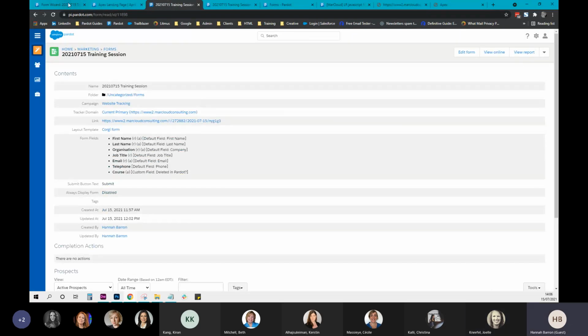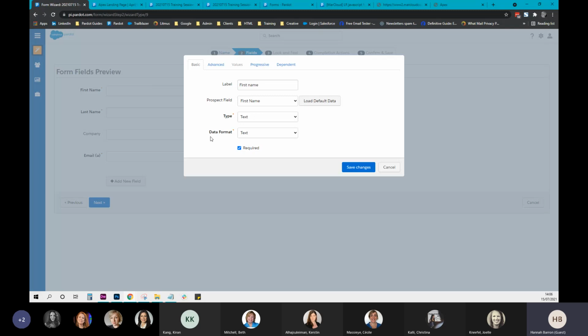Data format, like I said, generally this is normally text. We can choose number. If we choose number, we just have to bear in mind that for a telephone number, for example, if we're using plus 44 or whichever country code we're using, this will actually then cause it to fault, and it will show it as an error. So if we're using a phone number field, we would normally stick to text, which sounds a bit odd, but that's the best way to move forward with that.